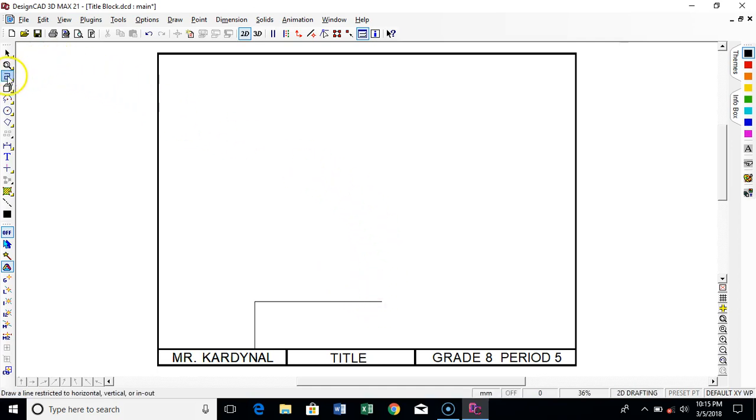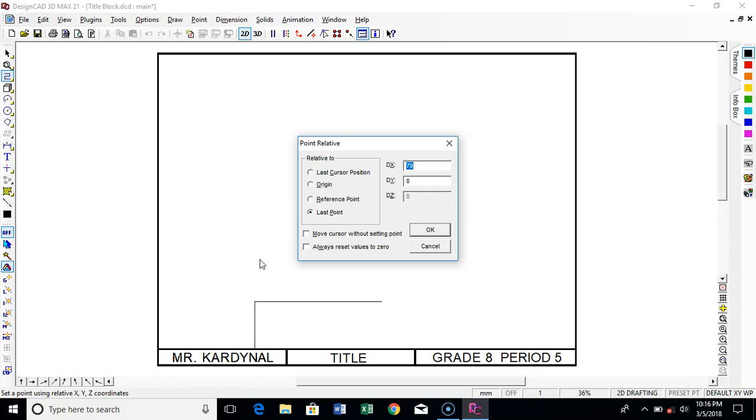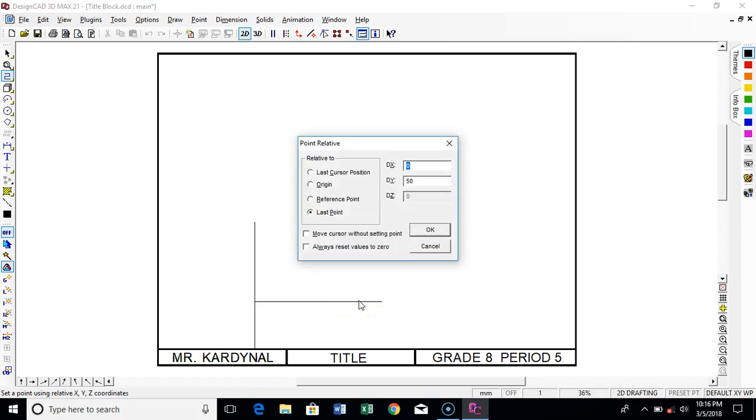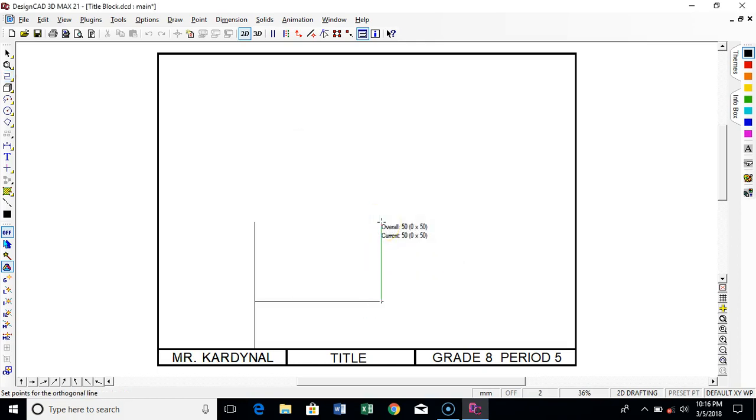So we'll take the line drawing tool, right click, point relative, 0 on dx, 50 on dy, enter, enter again to draw it black, and repeat that exact same function on this point. So snap, point relative, 50 is already there, so we don't have to do anything but press enter and press enter again.